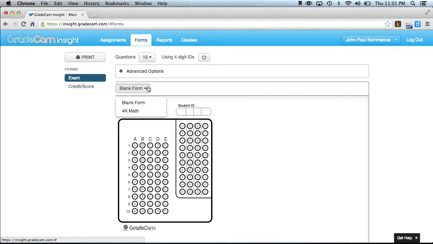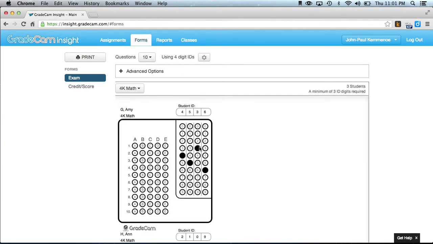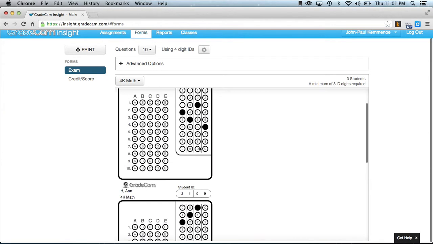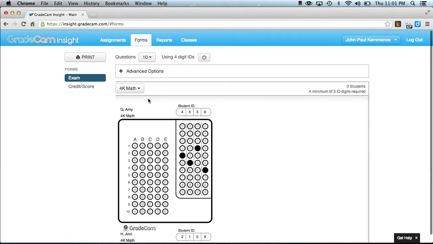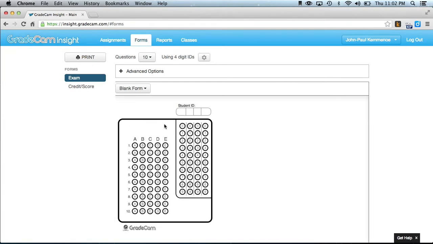There is the option to pre-print forms that are already coded to your kids. This is great, especially if you have younger students that might get confused. But it does require you to keep track of whose is whose. It prints their name on them, but it's a lot more paperwork to deal with. I prefer to just use the blank forms. In fact, I've created a form, I'll link to this, that has 4 to a page to save paper. But if you wanted to print them from here, just hit print, and it's pretty easy.